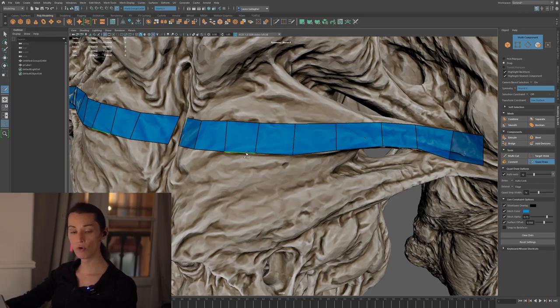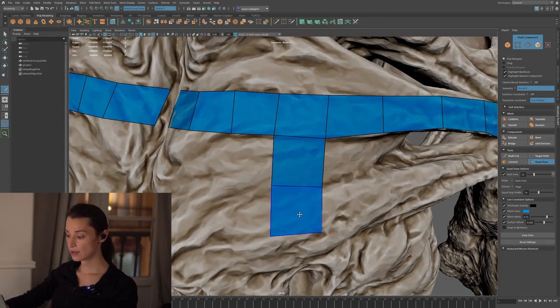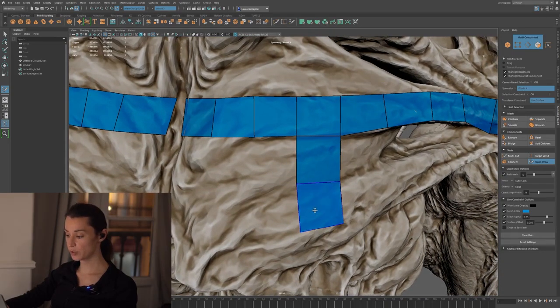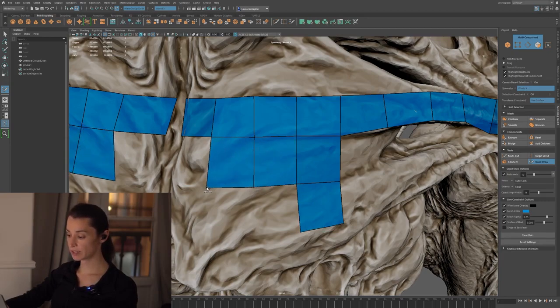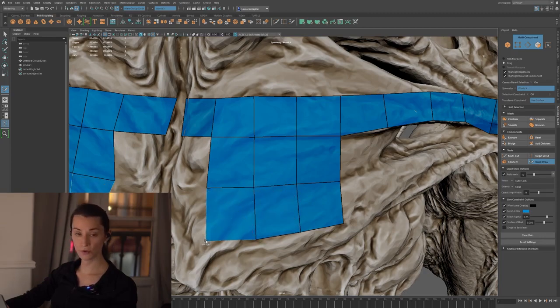by holding down Tab, and putting my cursor over an edge or over a vertex, I can extrude either that edge or that vertex outward. So holding down Tab, putting my cursor here until this edge turns green, and then I can just click and drag. And as you can see, I can extend and extrude these edges outward. Same thing for vertices. By holding down Tab and putting my cursor over this particular vertex, I can click, shift, and simply click and drag to extend these vertices outward.